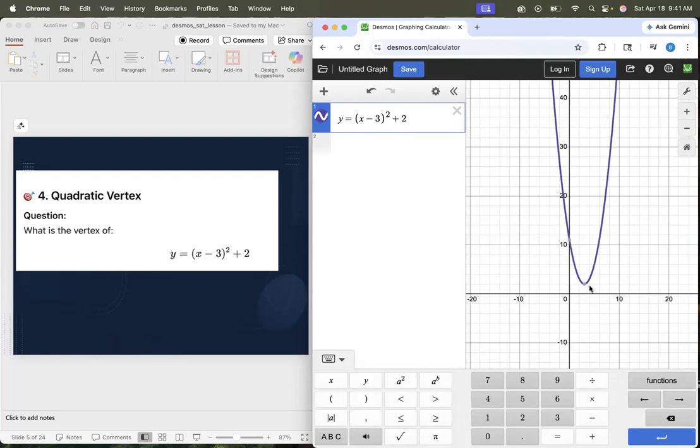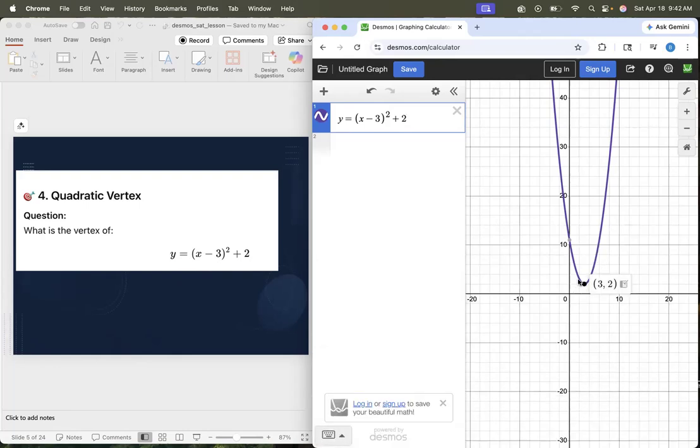What is your vertex? You just look at this point, 3 and 2, which is right in front of you. The h and the k. Right here, this has to be positive 3, and this is positive 2. But at least you know that you can tell that this is your answer, and you confirm it with the graph, and it's right there. This is your vertex coordinate.